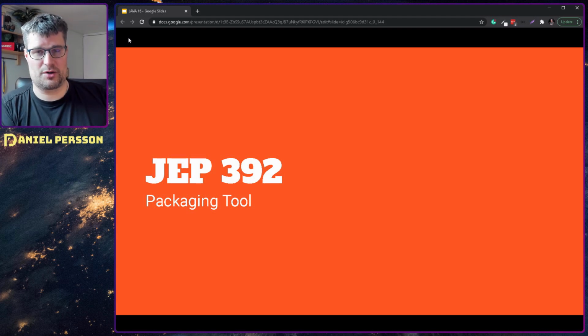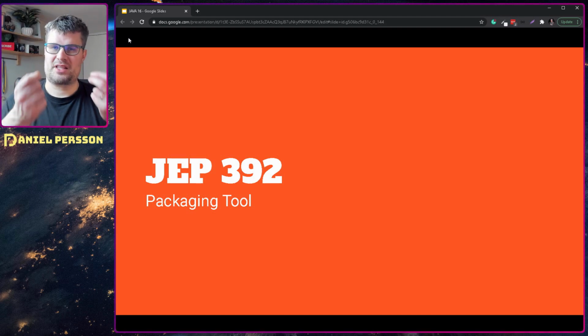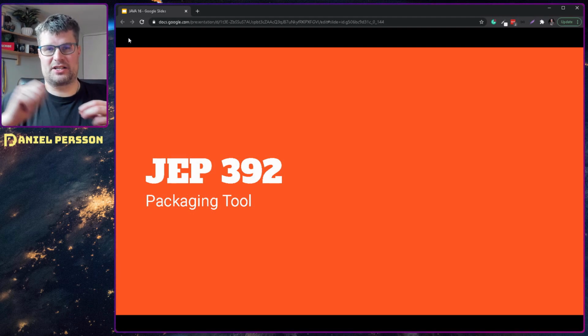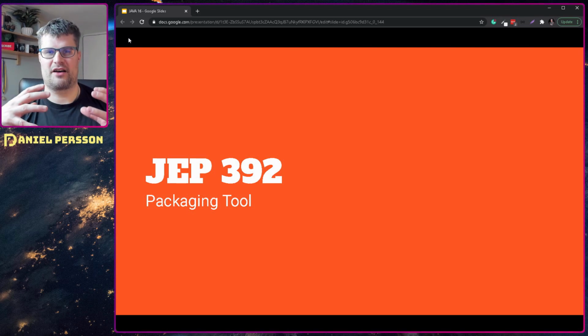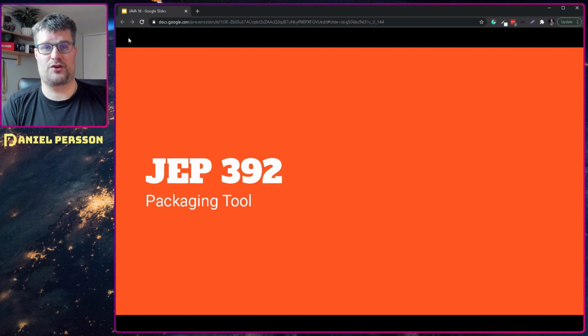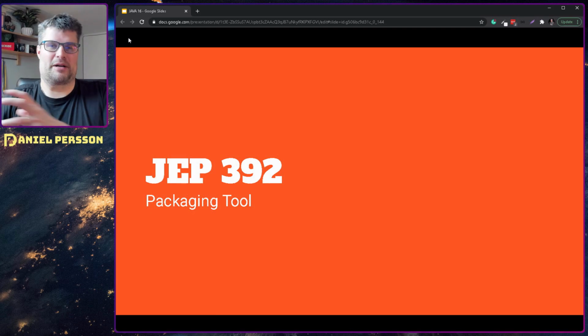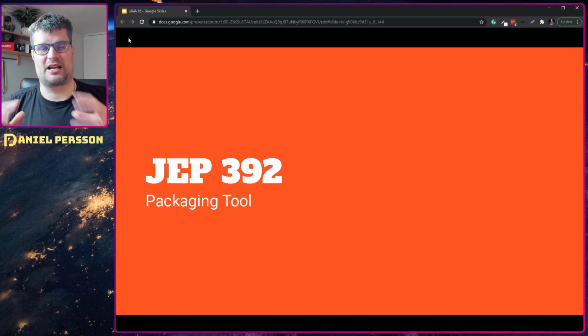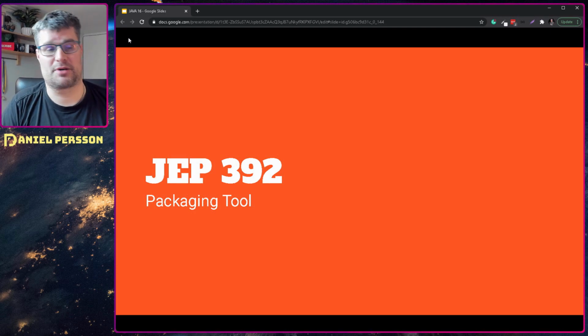So you can install on Windows, get an icon, and then go into the system and remove applications, and it should show up there as well, so you can uninstall it. So this is a very nice convenience feature for those who write native applications in Java and want to package them up in a neat package and send them out to their customers.